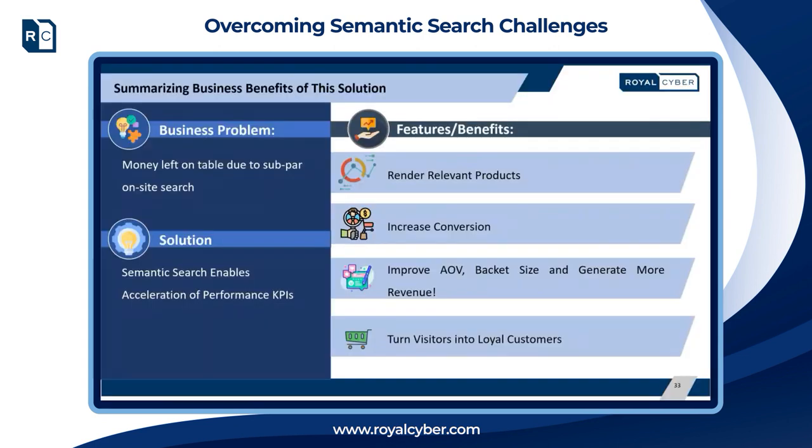Thanks, Lohit. It was amazing to see the search relevancy increasing dramatically between the off-the-shelf and the fine-tuned model. I can only envisage the ROI benefits of doing this at scale for our prospects and customers in e-commerce and related domains. So, just to summarize, e-commerce businesses are leaving money on the table due to subpar on-site search performance, and we believe that a tailored end-to-end semantic search solution will not only help claw some of that revenue back, but would also add an additional 15 to 20% on top by showing contextually relevant products, increasing conversions, and turning visitors into loyal customers.